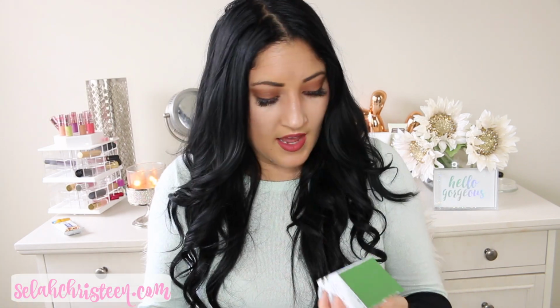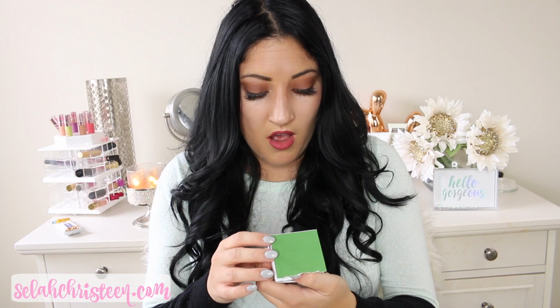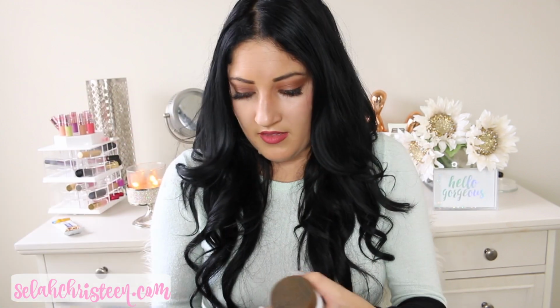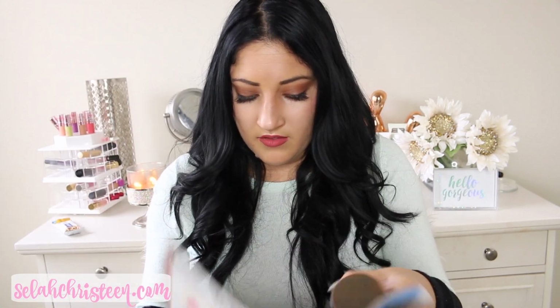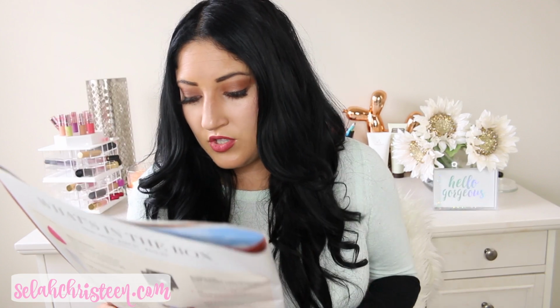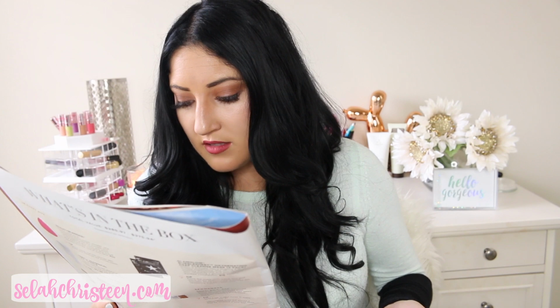So next I have this Pharmacy Do It All Total Eye Cream. Oh, I love skincare, and this eye cream, oh my gosh. Look at this bottle. It's wooden on the top. This is such a nice bottle. So let's read about this. It says you could have either gotten this liquid foil lipstick duo, or a detox bath.